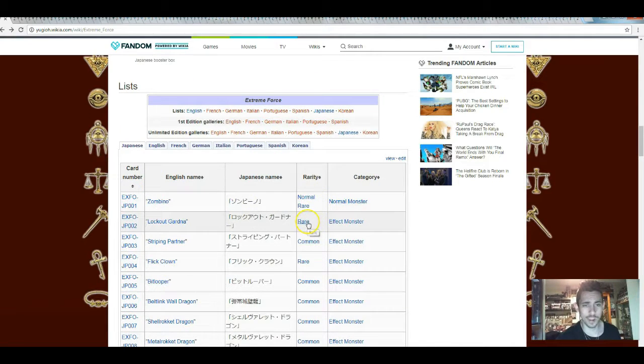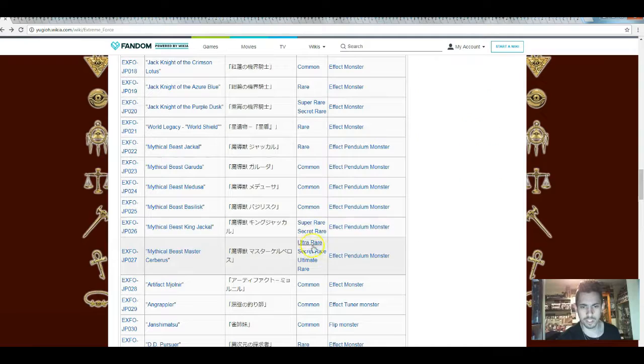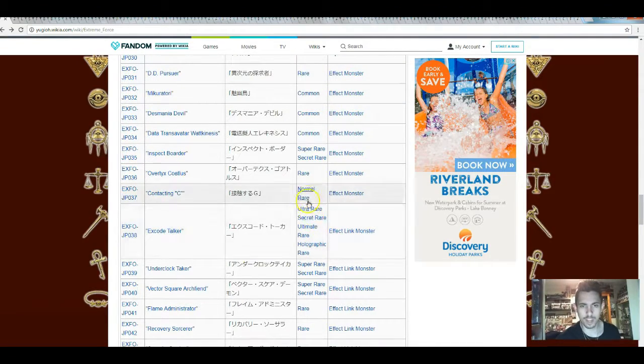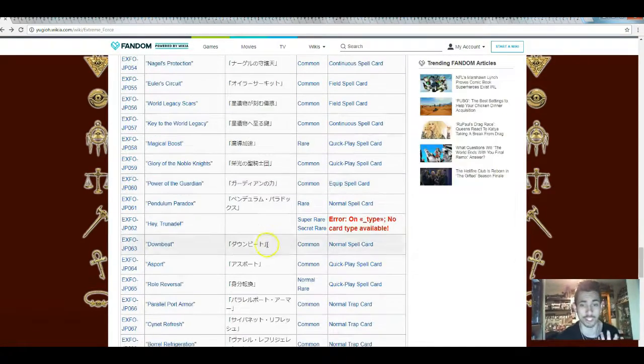We've got a few rares. Super rares can also come as secret rare. The super can also come as secret. Some of them you can get either or. And we're just going to have some fun with this, really. So let's just get right into it, guys. I'm super pumped. I'm super excited to do this, and hopefully you guys like it too.